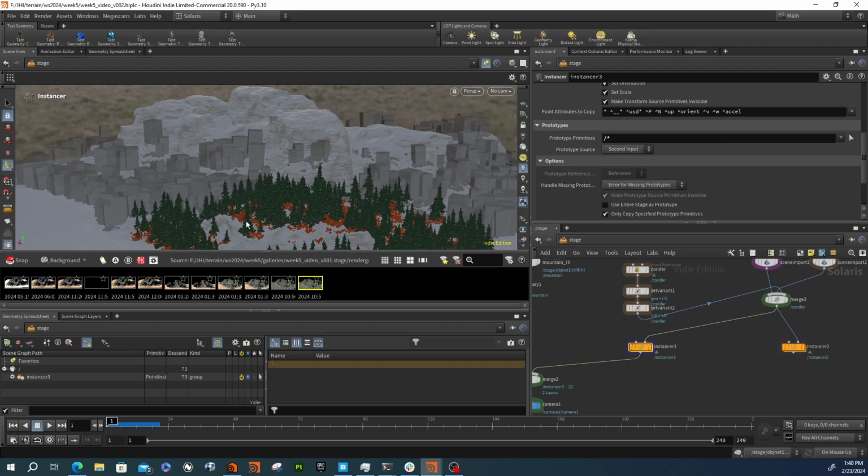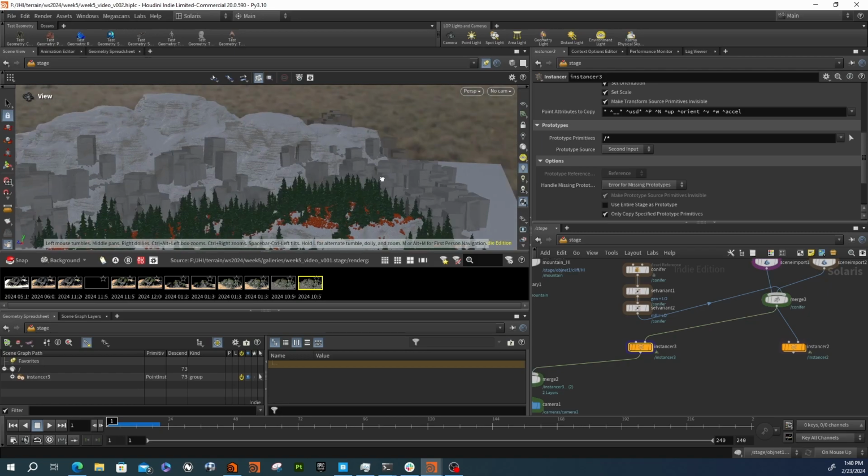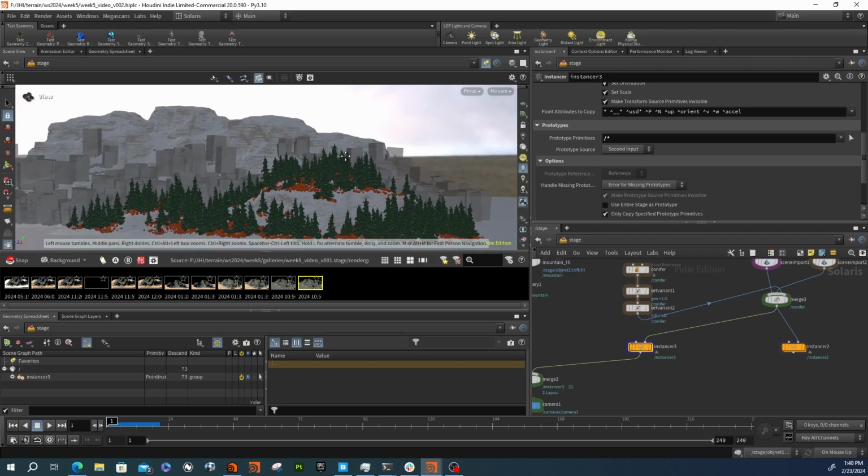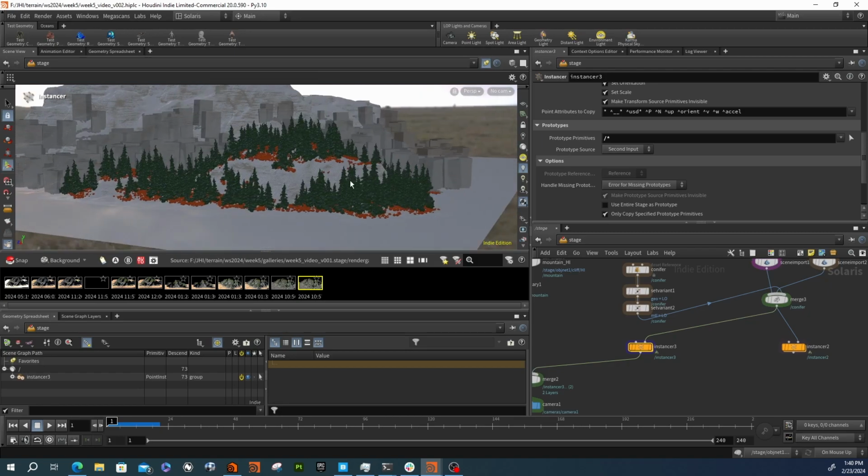And clearly we see my scale here is really not awesome. My trees are giant, but I was able to swap in those trees. So part of this would be making sure that when you're building your temp geo that you're using something that's going to be the size that you're actually going to load in. But you can see how quickly and easily you can switch out assets here.